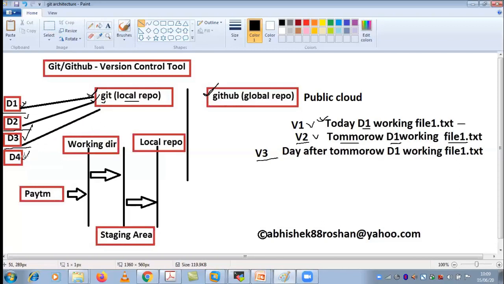Their work has to be saved in this particular local repo, on their local machine, in the local server. I'll tell you how to connect to this local server. That is another part which we'll see after this session, how we can install this local repository, and, being a DevOps engineer, how you have to save the work of this particular developer.